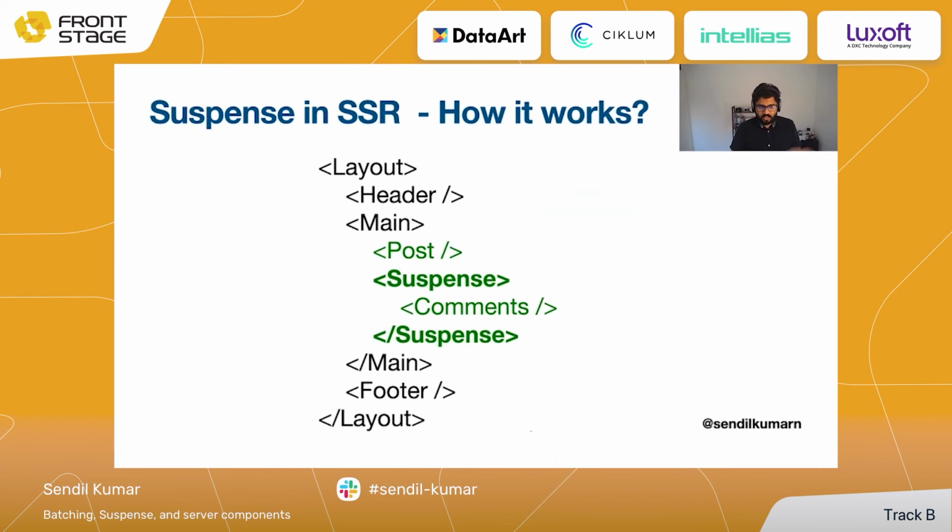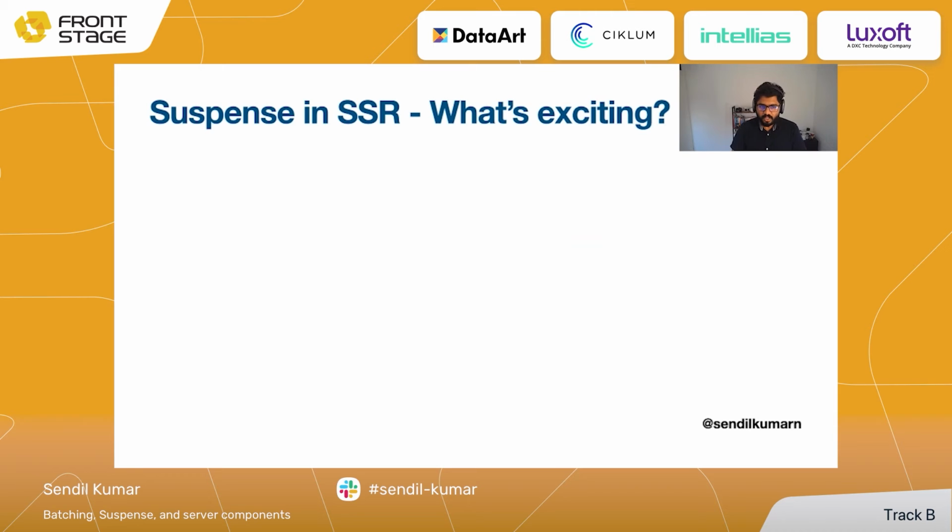So what is exciting here? This is a normal thing. It's basically like you could not do this Suspense on comments if the comments were server-side rendered before. Now you can do it because the component is server-side rendered, but because of the renderToPipeableStream, it is possible for us to render these comments as a stream instead of having a string that is going to wait for the entire thing to complete. So which is a great advantage for us.